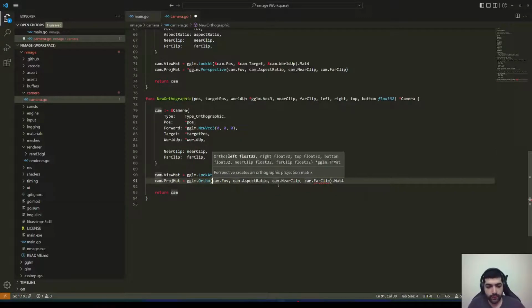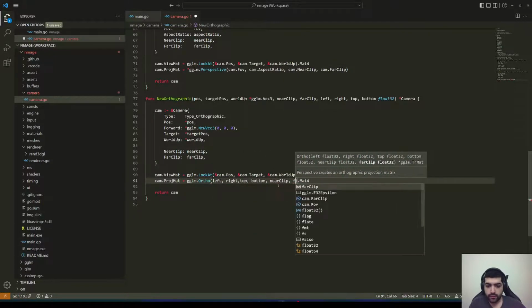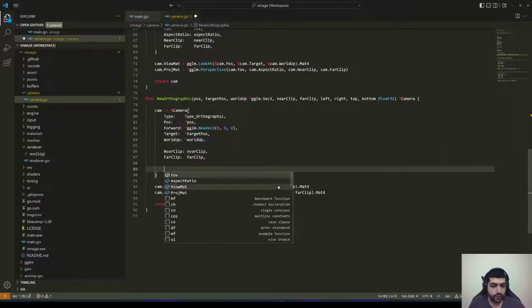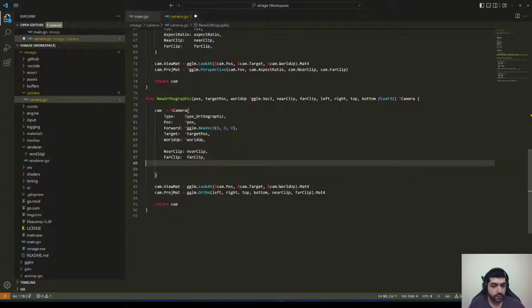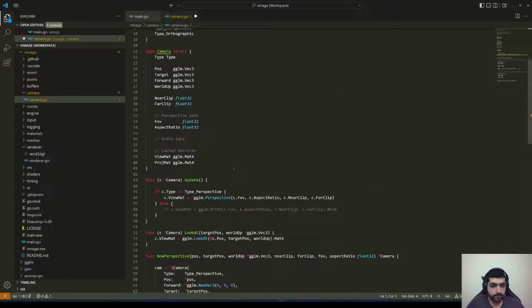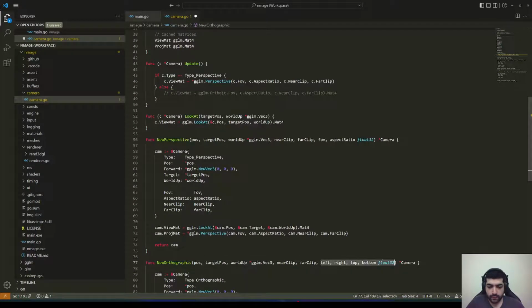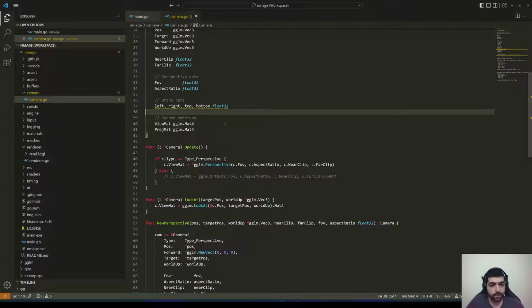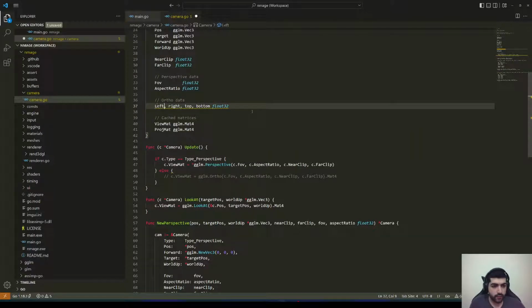Okay. Now, all orthographic. We'll do left, right, top, bottom, near clip, far clip. And oh, you actually forgot to set them here. Left, right, top, bottom.